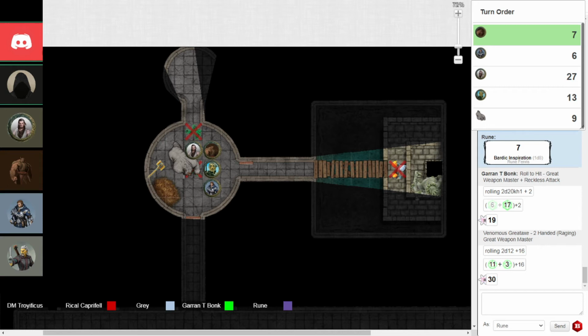Bonk, how do you want to do this? Oh! Yeah. I am going to just catch it in the side of the face and just rip it from the edge of the mouth outwards and just take a chunk of it with me.